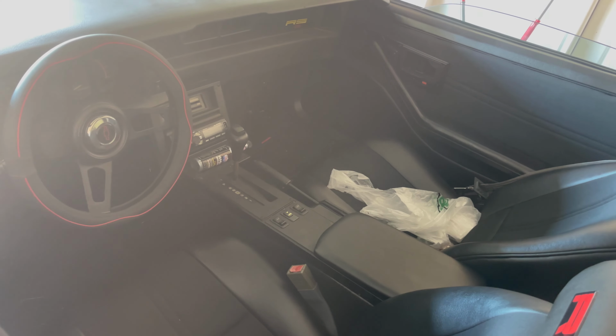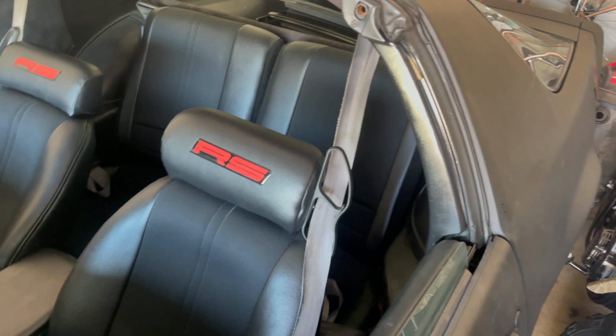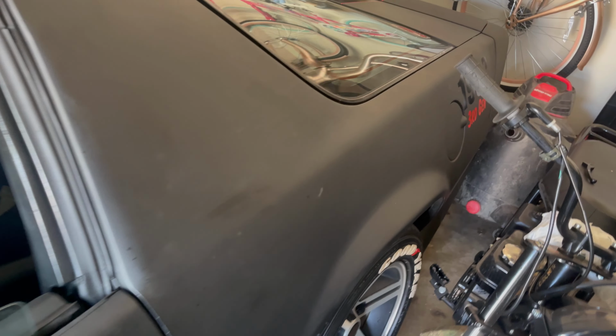When I take it back up there to get it re-inspected, I might not record me hauling it up there, but I'll definitely let y'all know if it passed, which hopefully it will.